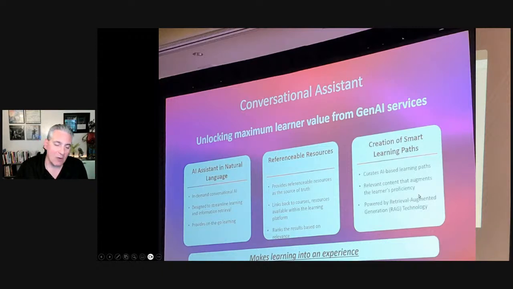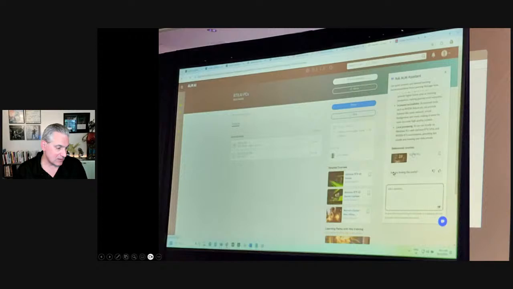And so now we're starting to see the foundations of an agent or a chatbot being able to partner with the user or associate within Adobe Learning Manager to get that personalized experience based upon knowledge or skill gaps that they have. Again, this is all forward looking. I don't know when this shows up. And here's the assistant over here on the side.